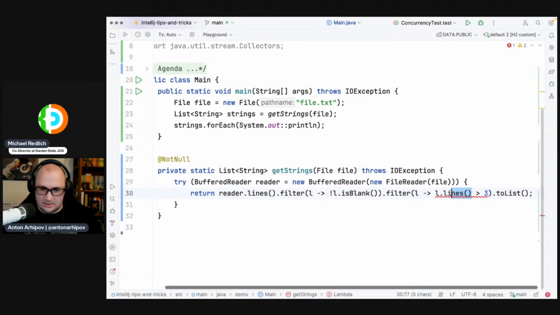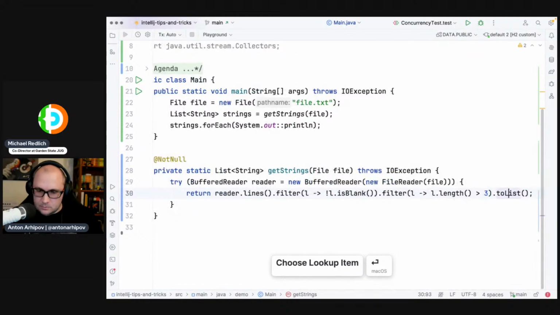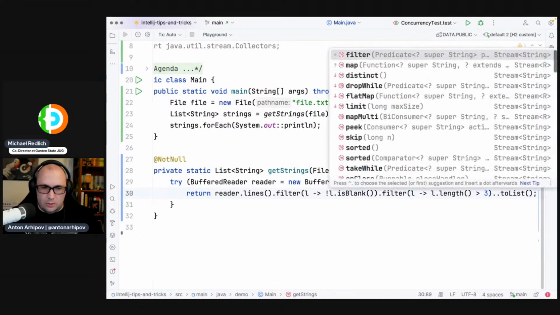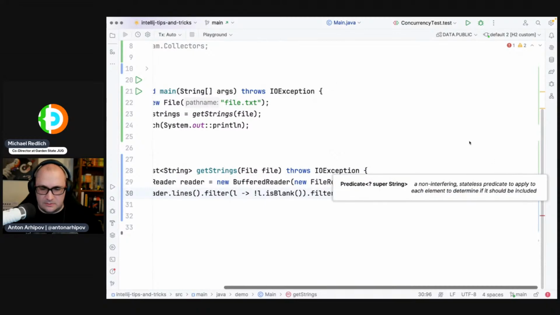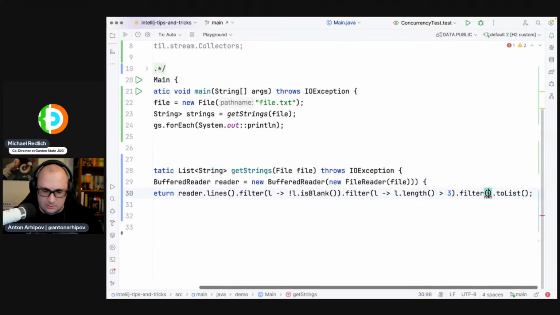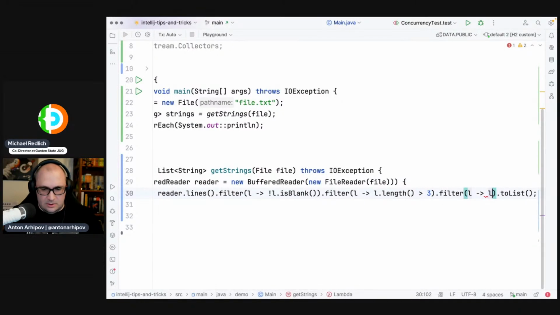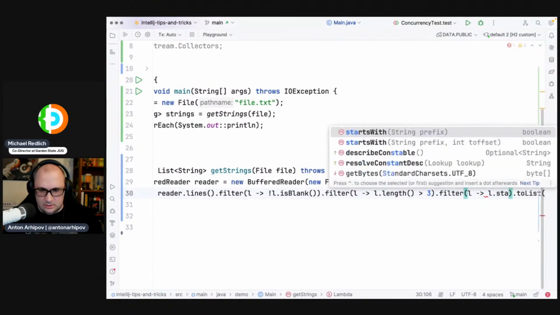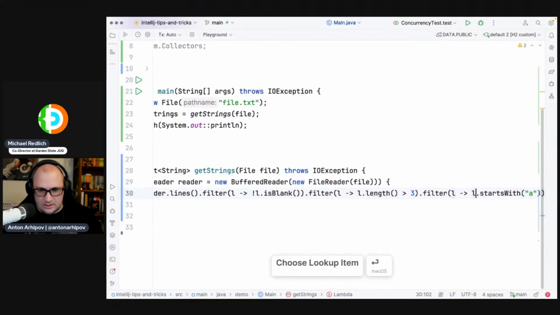No, not lines, but length. Sorry, length. Maybe we want lines that start with something else than A. Let's say all lines that start with A and/or don't start with A.